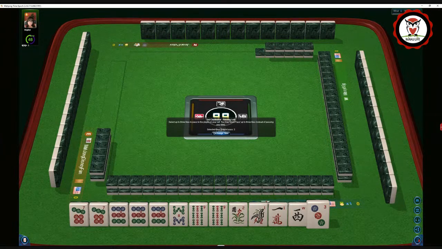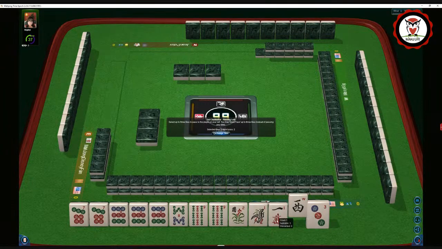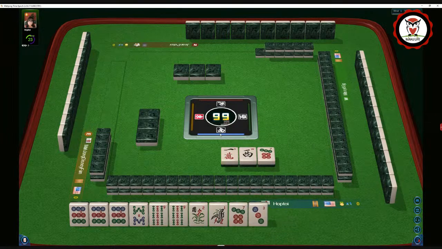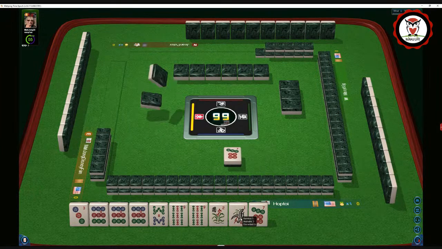But really, there's not much we can do with 7, 9, and a 9. Let me just double check. 5, 7, 9. We can throw the east for sure. Maybe the 1. I think I would let the 7 go because I do not want to get stuck with a pair. If we get everything we want, we may not be able to use the 7s. Pair 9, 9. You know what I was just thinking? Maybe we should consider switching to 3, 6, 9. Let's see if we can get 6s instead of 8s. Either way, we might be able to make it work.